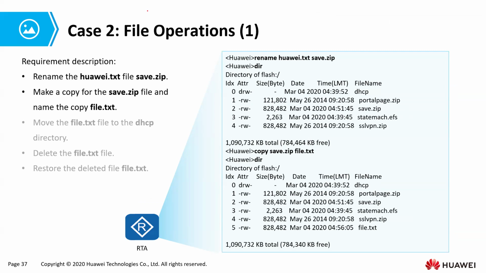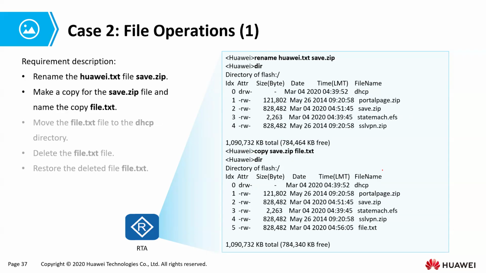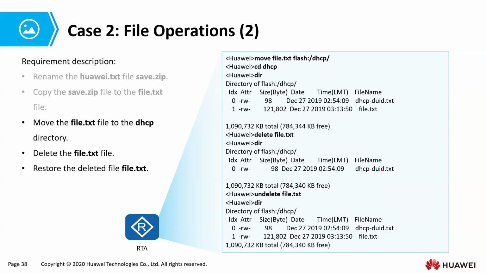So in these cases, we're basically showing how do you check information about files, which commands do you use, from using pwd to dir, to creating a file, run test, and checking with the file reader. So these cases are just showing us some of the basic things we can do via the system file operations.